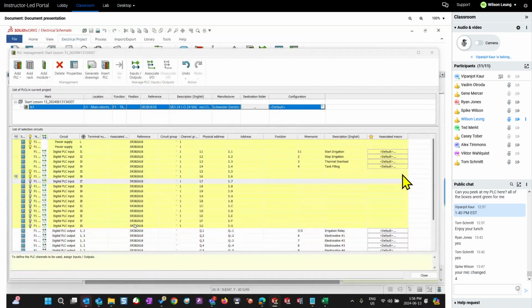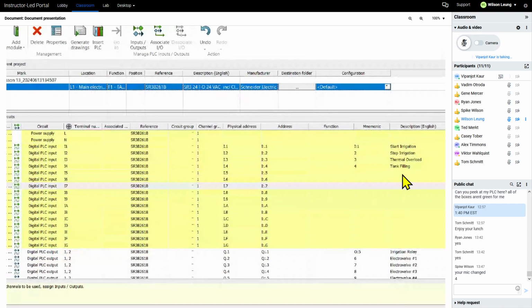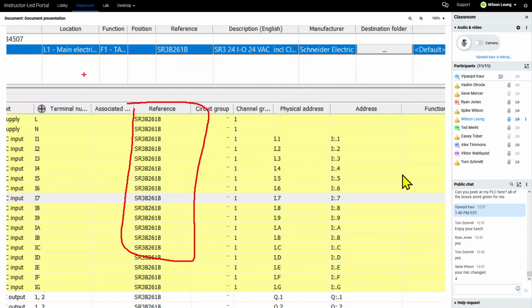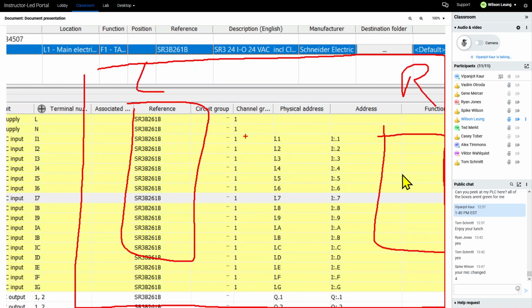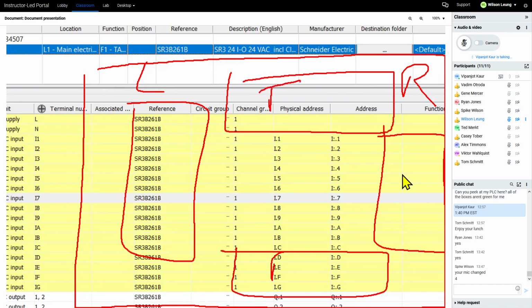Now, is there anything that you think is missing before I click generate drawing button? What do you think is missing? Who's going to define if my PLC symbol is going to be a vertical symbol? If I'm putting a vertical symbol, is it going to be on the left of the page or right of the page? Or if I'm using a horizontal symbol, is it going to be on the top of the page or bottom of the page?